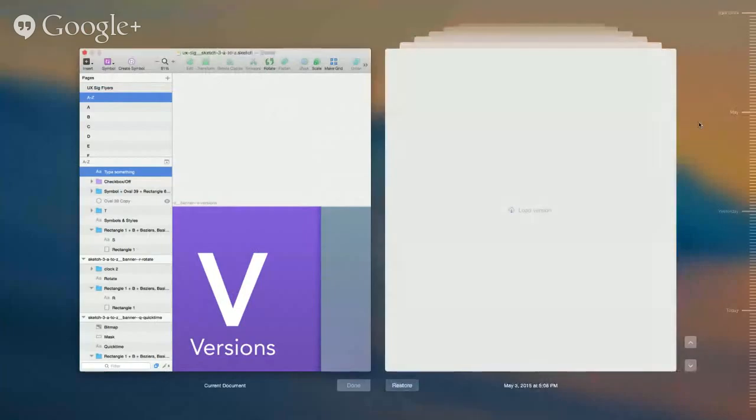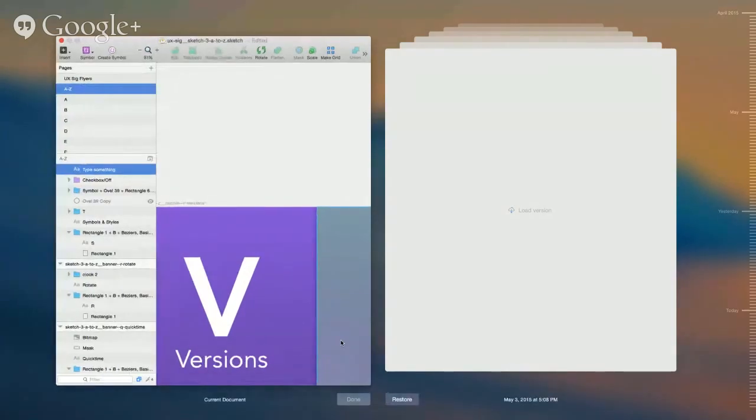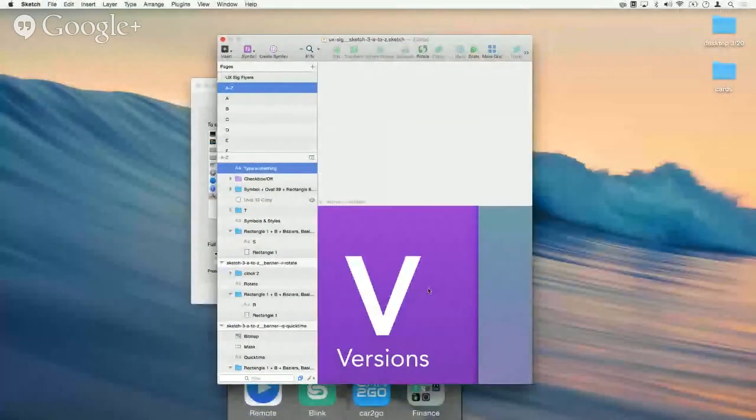I don't think so. I think that's just a per document thing. No, I don't have Time Machine set up. And if you notice, like load version, obviously it didn't cache it, but it's from iCloud because I'm using iCloud Drive, so that's cool. But I don't want to restore it. I just want to stay on my current document, so that way you don't have version 1, version 2, version 3.